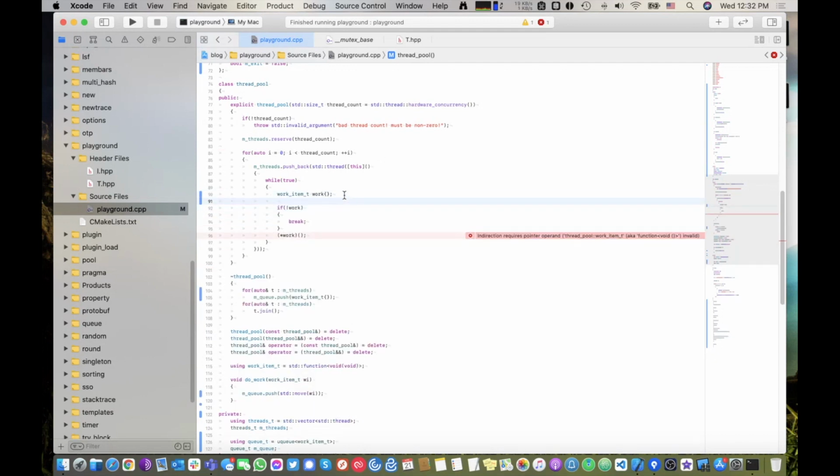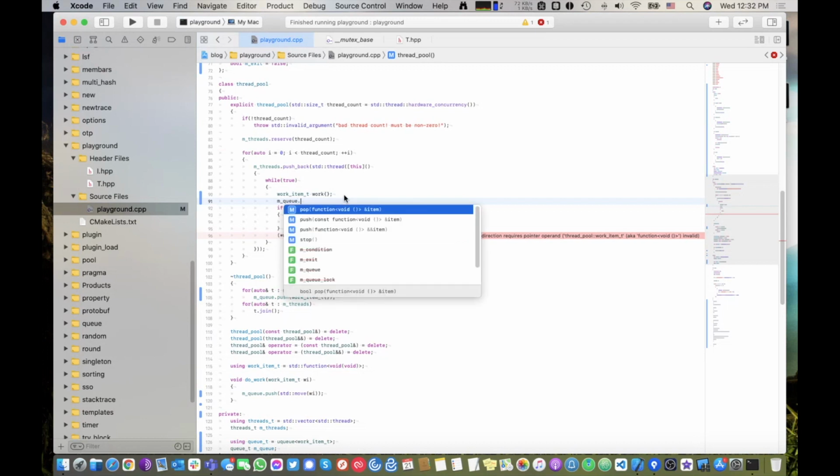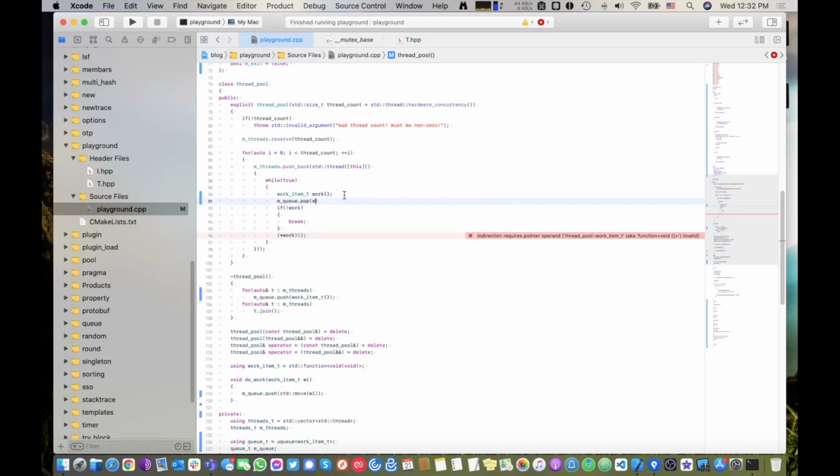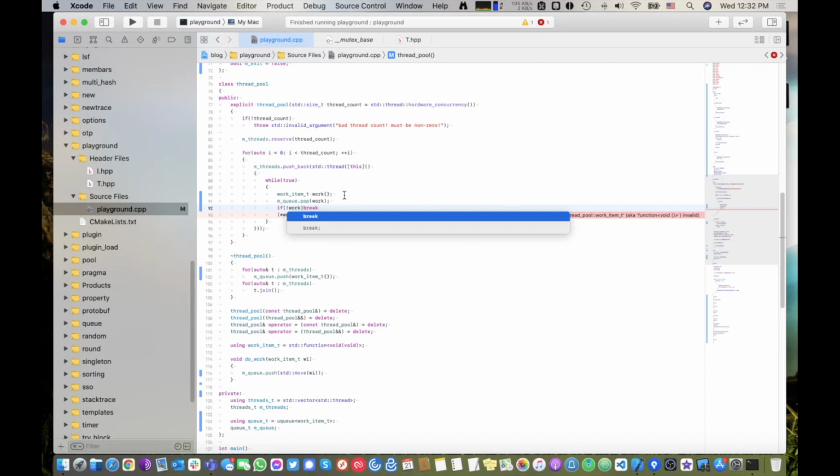So all we've got to do now is queue pop work. If no work, then break. And if work, well then let's just do work.